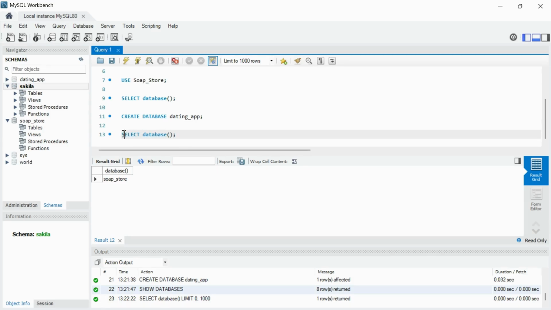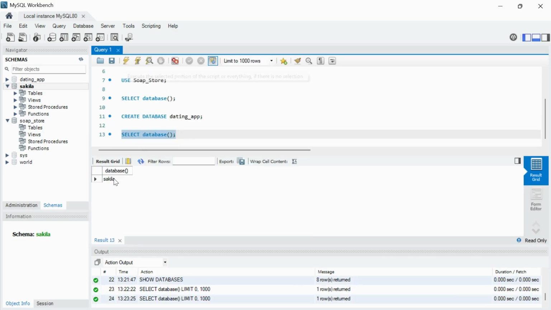Because I double clicked on the Sakila database. So I have selected it, executed. You will see now Sakila is in use, right? So this is the shortcut of MySQL Workbench of not writing the use statement. You can directly double click on the database.